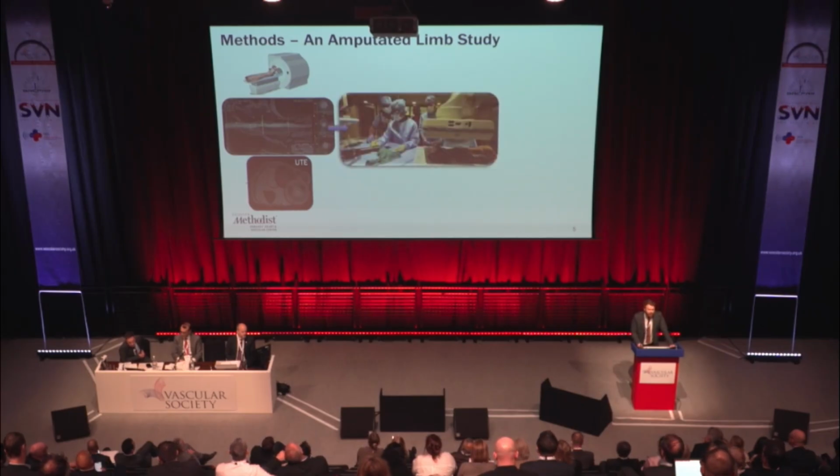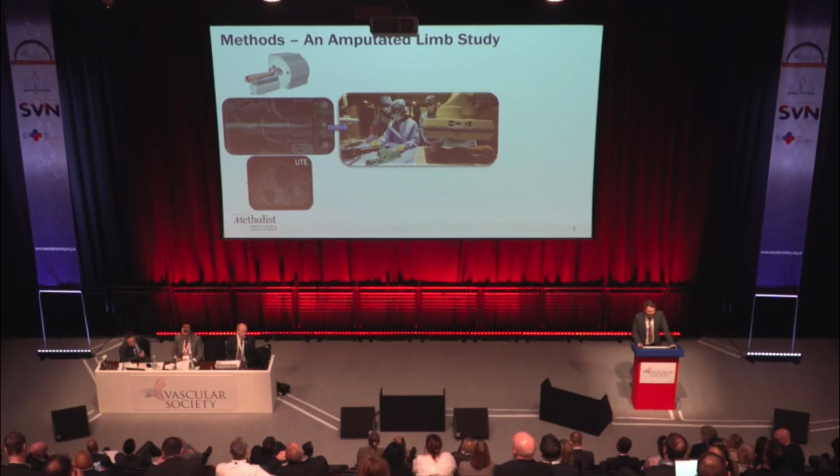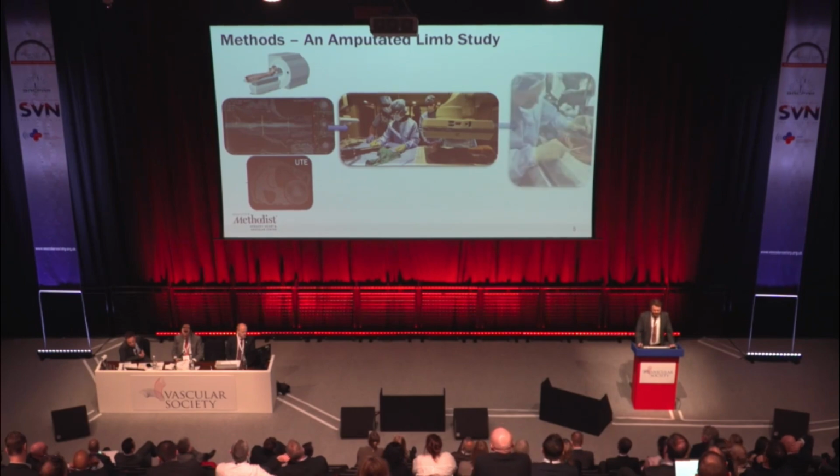And then we do a crossing experiment once we have that understanding of what the plaque morphology is. Specifically, we're looking at high-grade stenoses and total occlusions as well, so anything less than that is excluded. The reason we've chosen crossing as our most important is because consistently this is the most important and commonest cause of immediate technical failure. So we do this in a hybrid OR done by a vascular surgeon scientist. And then once we've done that, we harvest out the vessels, and this allows us to histologically validate this model.